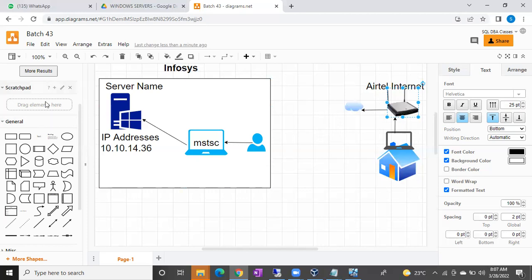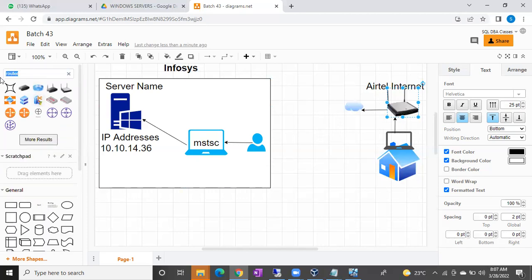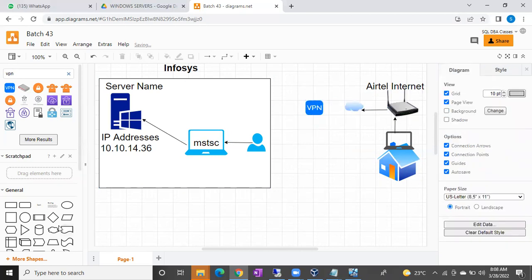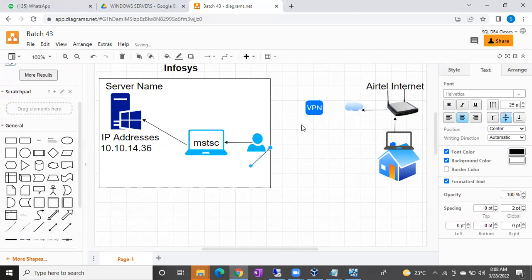That software is called VPN, Virtual Private Network. So what is this VPN? VPN is a software which helps you create a bridge between your internet and the office network, guys. That's it.